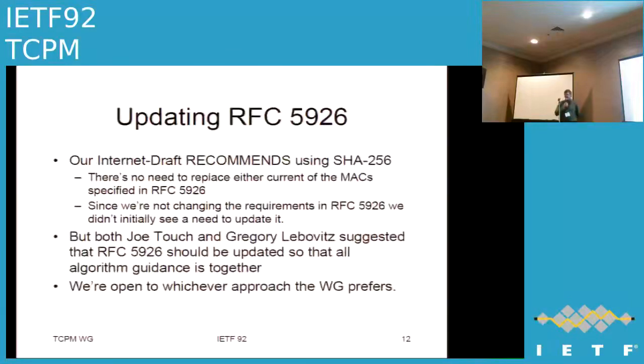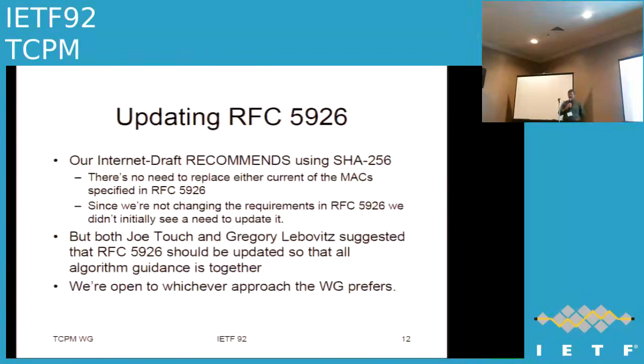So that was the first discussion point. The second one was that we were recommending 256. This is not a must, because there's no reason to change the musts. There's nothing wrong with either of the algorithms in there. This is just an additional one for when user groups have a security policy that's higher.